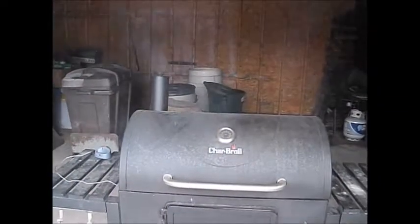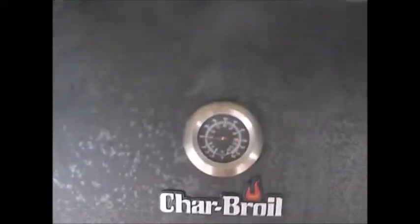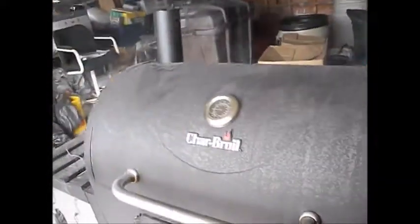Barbecue is on. Yeah. The temperature has been coming up a little bit. I'm going to be monitoring that. We got us a fair amount of smoke. I got it mostly closed off. I think I can probably close this damper off because this is not an airtight grill. That one's closed. Let it cool off a little bit.